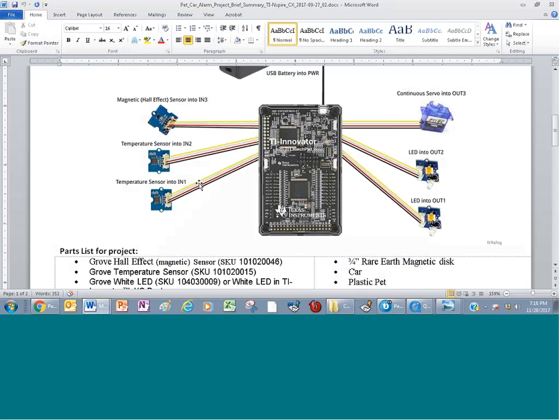And the way we did it, and Jeff will talk more about this on the Smart Water Project too, is we found some schools in the Dallas Metroplex that were willing to do a before school STEM camp. And this was a middle school project, this car alarm project. The smart irrigation system Jeff will show you is more of a high school project. Of course, you can do either of these in middle school or high school, it doesn't really matter. But what we did is we found this middle school and we found a teacher that was willing to learn this stuff, and host a once a week 45-minute camp before school.